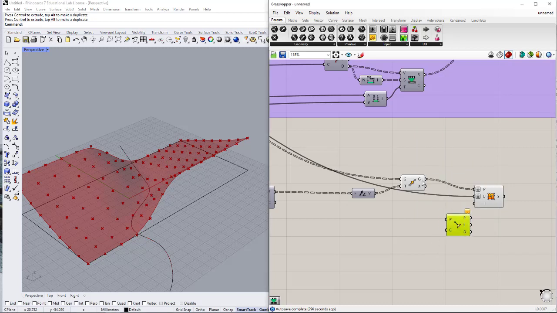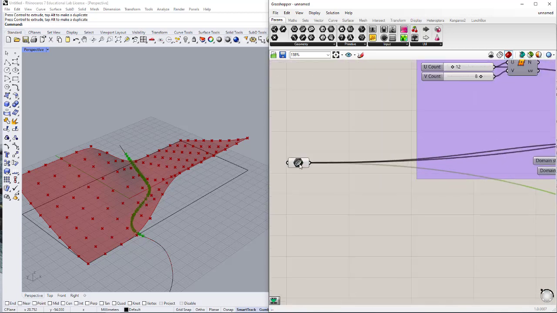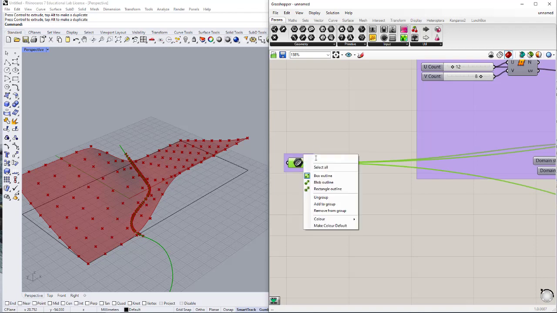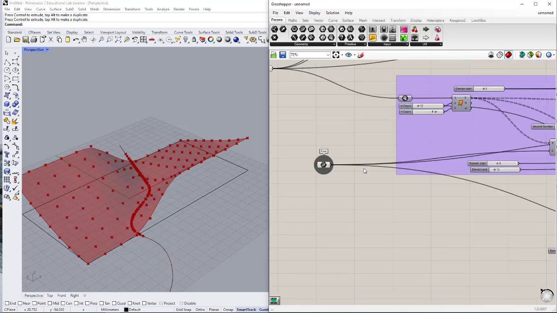I'm taking the distance from these points to the curve that we have. So let's also name it a river and make it more visible inside our code. And let's change the color of the grouping for it to something more visible.